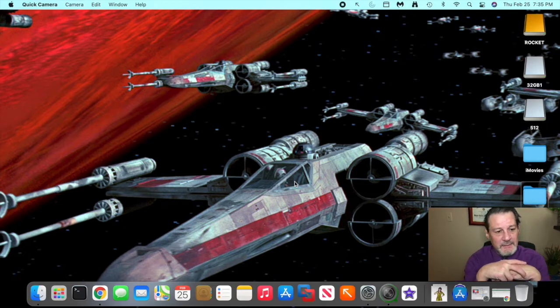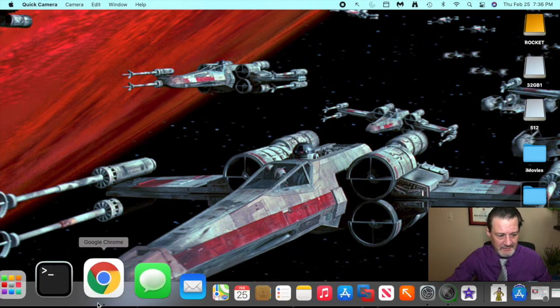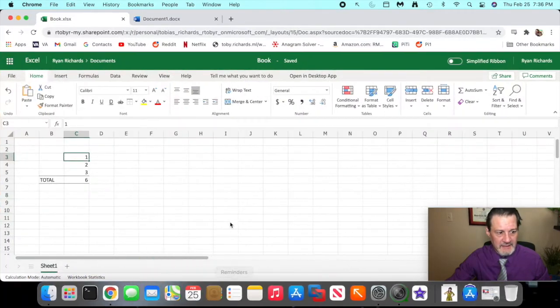So let's talk about tables a little bit. First of all, the very best program for tables at all, I'm going to bring up my online office, is Excel. That's all Excel does really, is tables. You can color them, you can change the borders, you can do math with them.